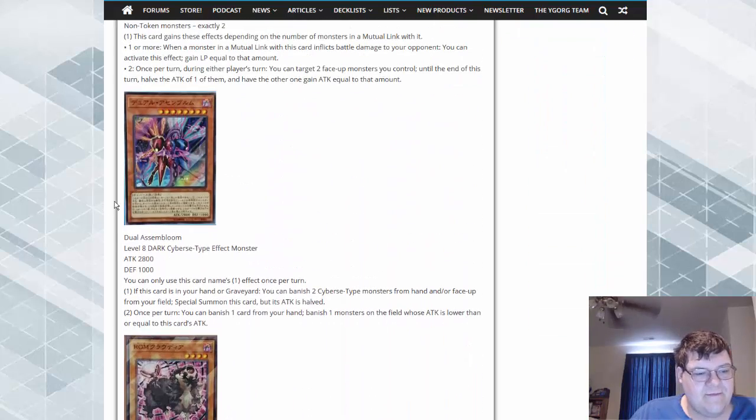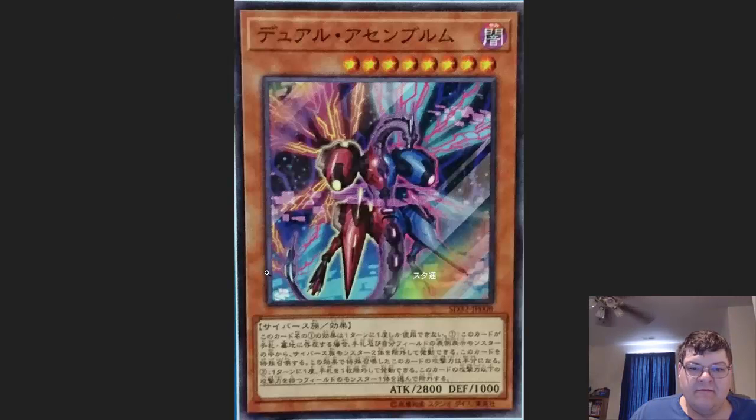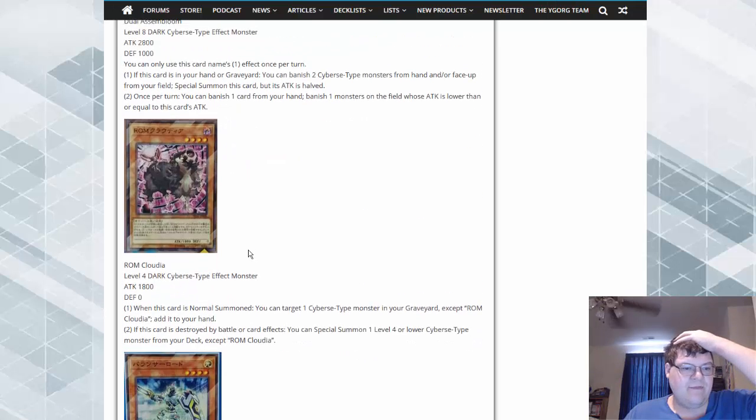Alright. Next up, Dual Assemblium. Level 8 Dark Cyberse. You can only use this card's 1st effect once per turn. If this card is in your hand or Graveyard, you can banish 2 Cyberse monsters from your hand or face-up from your field. Special Summon this card, but its attack becomes halved. Once per turn, banish 1 card from your hand to target and banish 1 monster on the field whose attack is lower than or equal to this card's attack. That's actually really cool. Kind of looks like a little messed up Odd-Eyes monster.